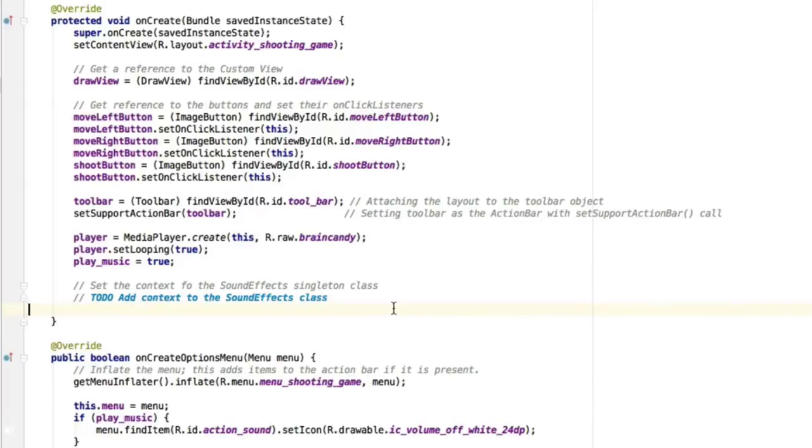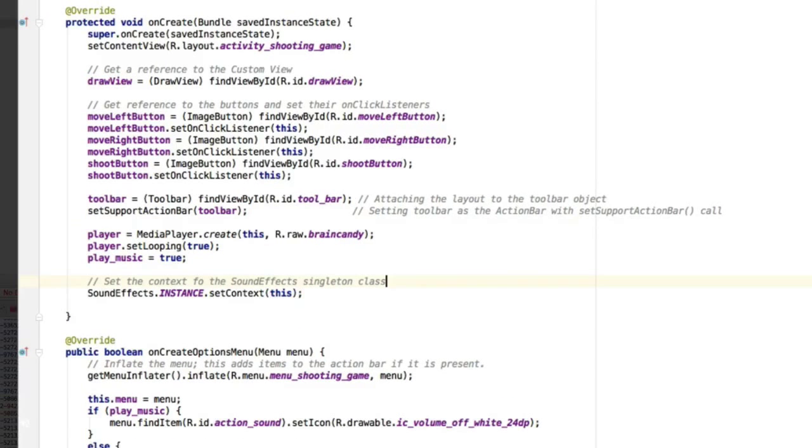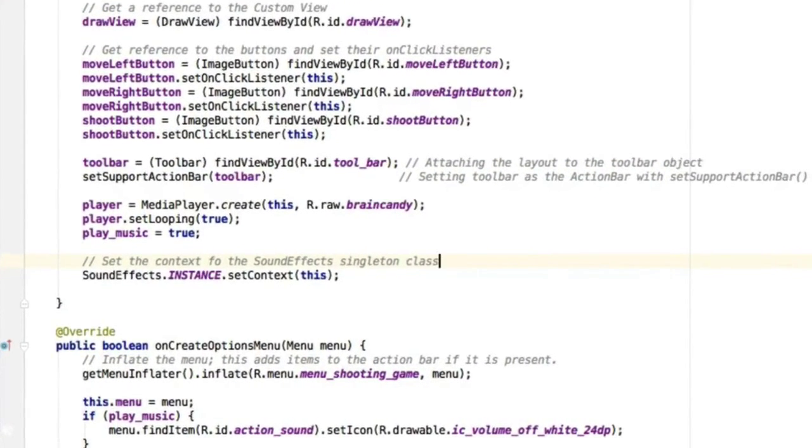We're going to replace that with the appropriate statement to set the context for my sound effects class. I have already substituted the to-do comment with the appropriate code, as you can see here.